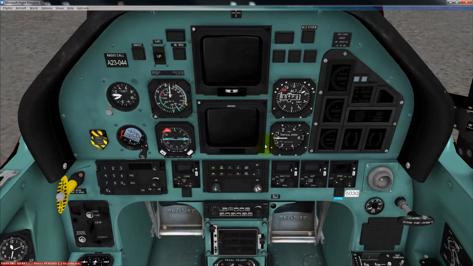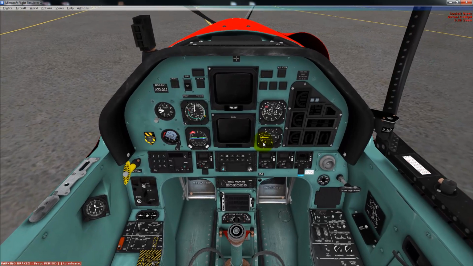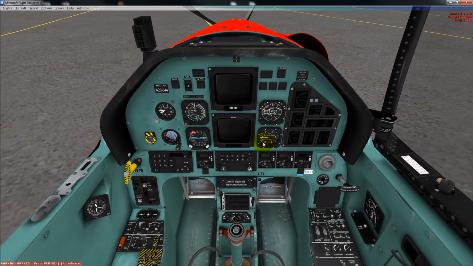So, with that being said, we're going to give some power to the aircraft. We'll do this in the advanced by connecting the external power unit. However, if you're running in the standard edition, it's simply a matter of switching your battery on rather than connecting the external power unit, but you should be aware, unless you're running FSUIPC or similar software, your battery is likely to drain very, very quickly. In the advanced version, the battery is an actual simulation in and of itself, and it should not drain quite as quickly as it would in Flight Sim, as it functions off proper amp drawage.